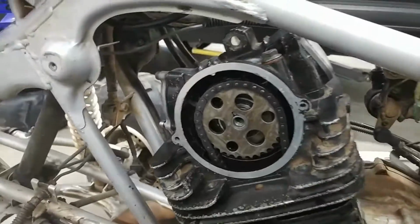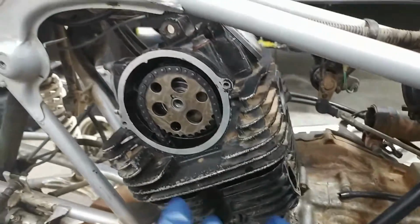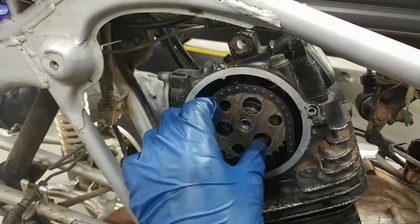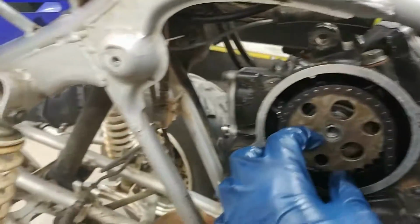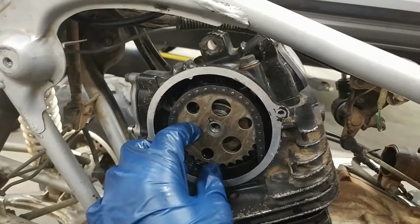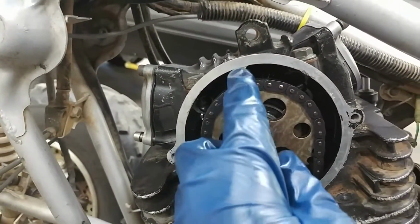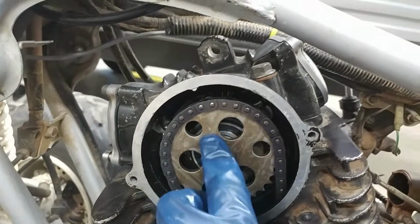Okay guys, I accidentally didn't have my camera running, but it actually wasn't that hard. All I had to do is just kind of hold on to this cam gear and hold it down a little bit while I fed the chain over the top. I had to redo it a couple different times and work the chain around, because you want to make sure this mark lines up with that mark right there to make sure that your timing is correct.